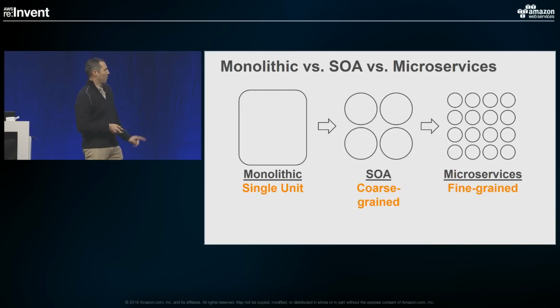One of the things that I like to point out in this particular slide is that people ask a lot about what's the difference between SOA and microservices, and there's a lot of overlap between the two, and in many ways I feel like microservices are really just a natural evolution of SOA. If you look at the SOA diagram in the middle there, you're still going to have service boundaries with SOA. So whether you're dealing with microservices or SOA, one of the first things that you're going to really need to identify is what are the service boundaries or domains that exist in my business, and which services belong in those domains. The difference is that on the microservice side, the services themselves are smaller and more fine-grained.